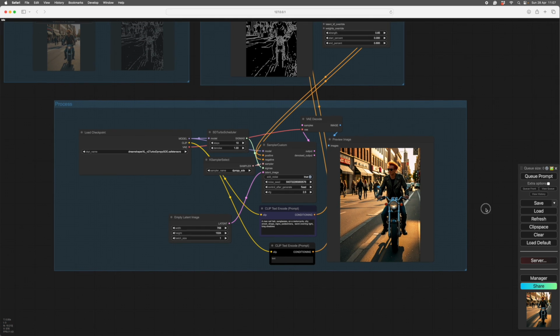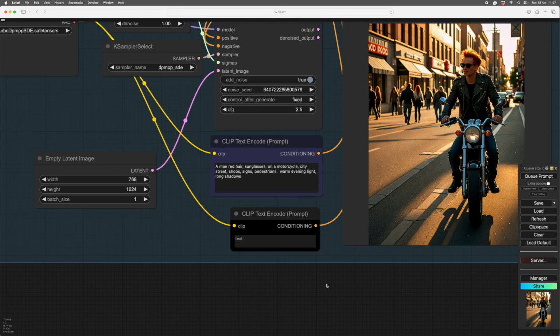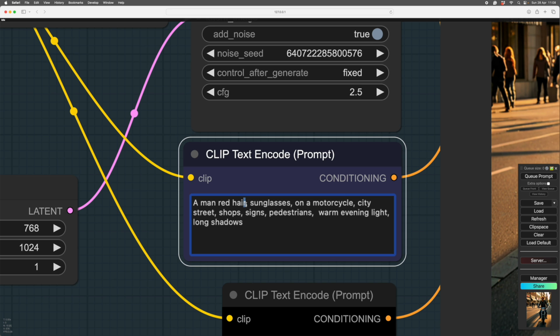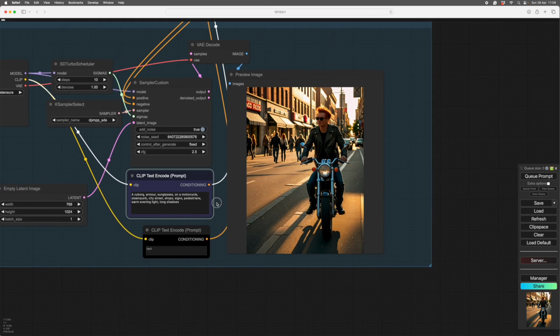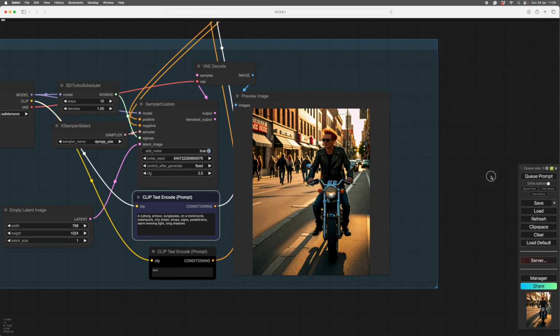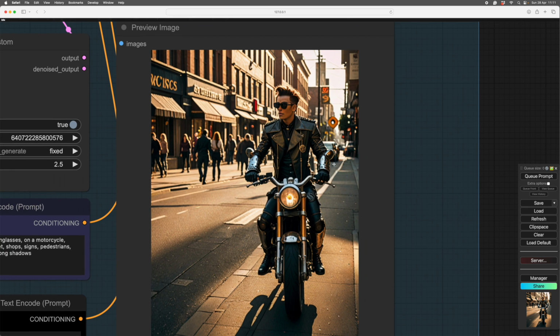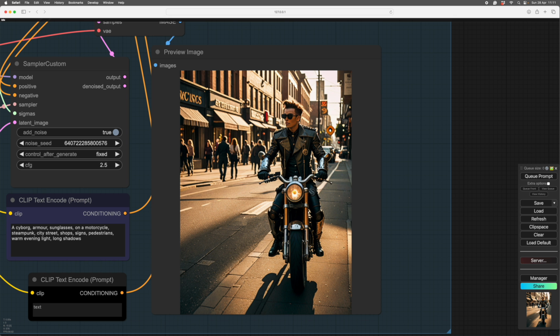Now the advantage of this over image to image is, of course, that we could change our... So we could say that old standard to cyborg, still on a motorcycle. We make the street steampunk. And with this method, this would be harder to do from image to image. So with this method, we should get a different cyclist. Now, as you see, it's had an attempt to do it, and there's a bit of steampunky stuff.